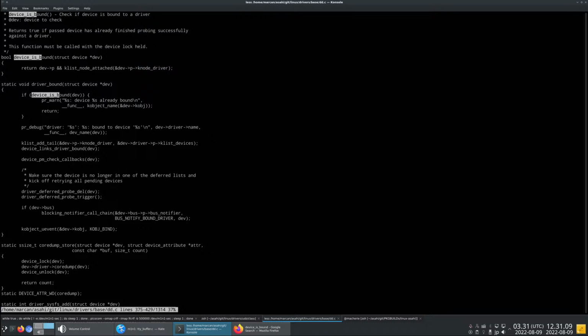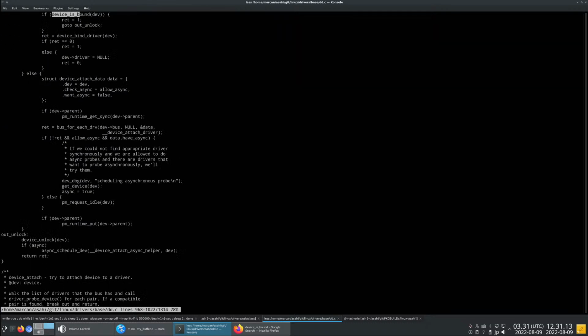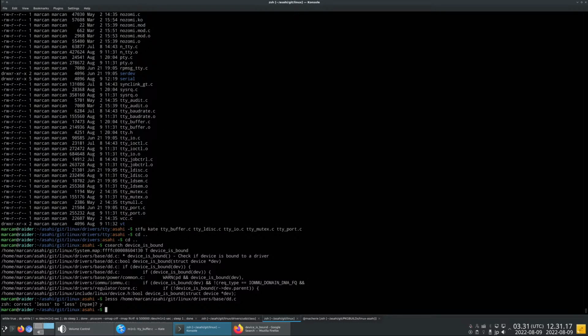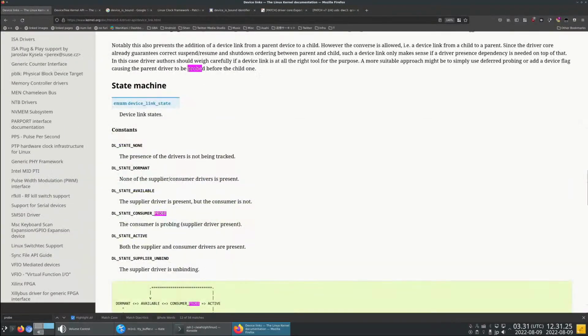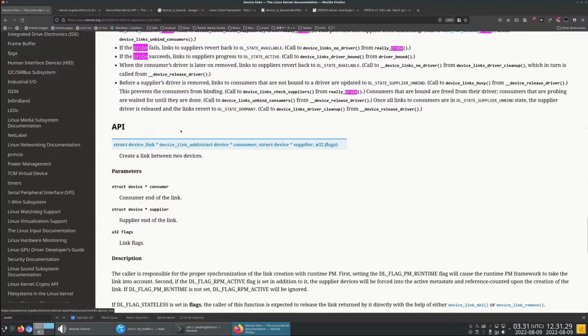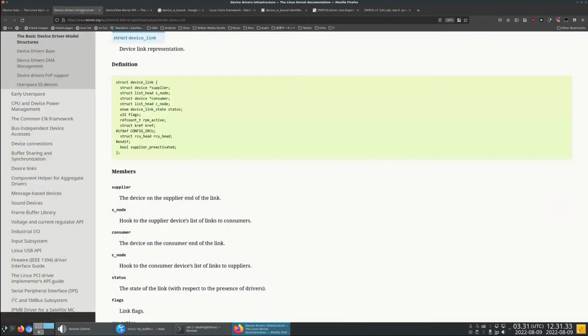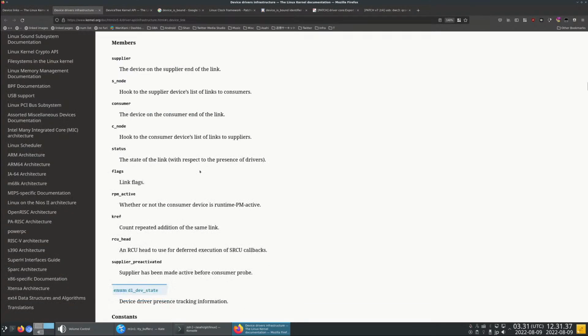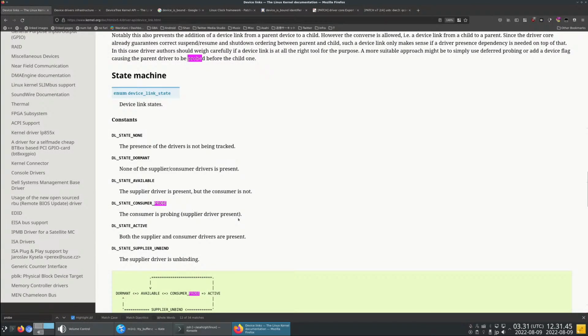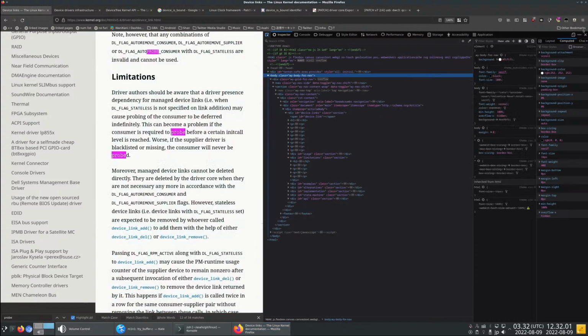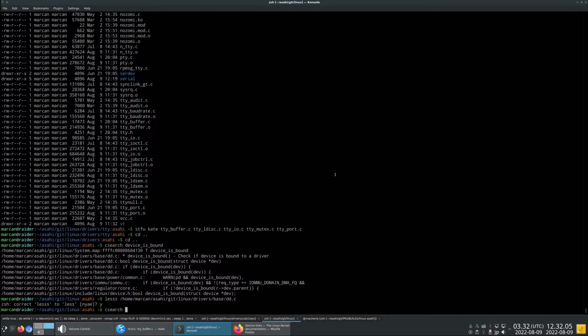Or can I just look at the device link? Can I use the device link to figure this out?